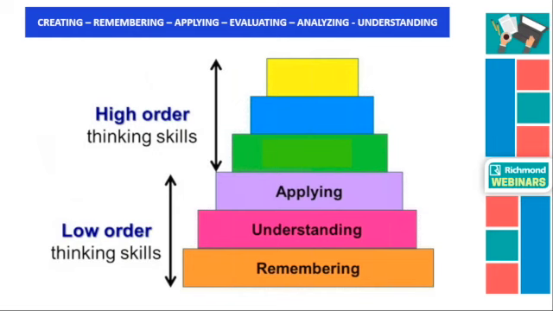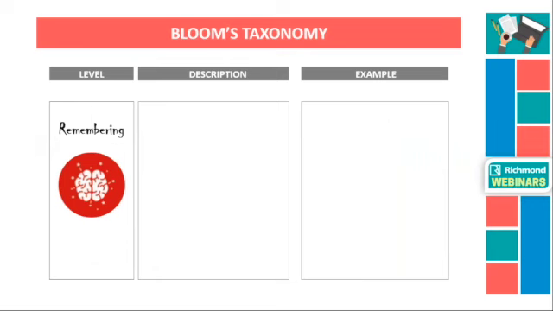These are lower order thinking skills: remembering, understanding, and applying, and they're not bad. We're going to see in a minute that we do them in the class every day. Memorizing or reciting something is not bad. Many times we're afraid of that, but that's a good beginning. After that we have analyzing, then evaluating, and finally creating, which is where we want to get. So let's do our next activity.